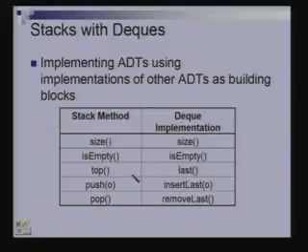I could also make this correspond to the front element of my double-ended queue, in which case this would have been front, this would have been insert front, and this would have been remove front. Yeah, you could use it either way you like. And size just corresponds to size of my double-ended queue, and is empty just corresponds to is empty of my double-ended queue, because these are only dependent upon the number of elements in the queue.